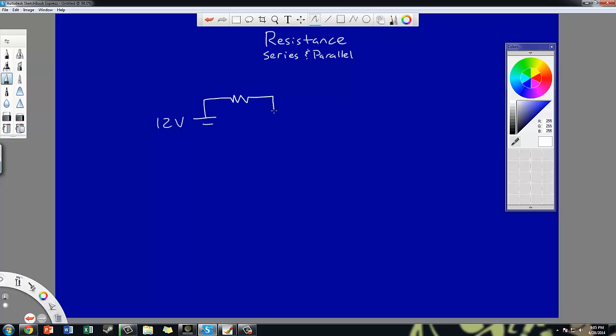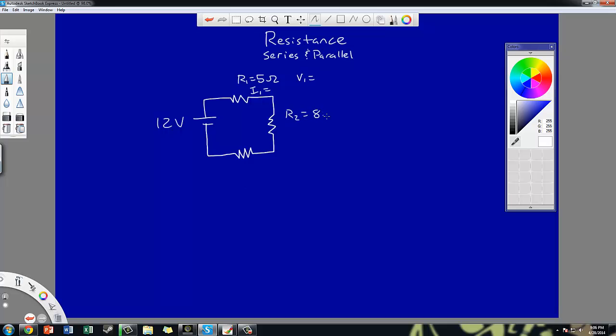There's my first resistor, my second, and my third. It's not really overly important to be perfect with how we draw those. I'm going to call this R1, and I'll say that it has a resistance of 5 ohms. And ultimately, I'm going to want to solve for what the current through that is, and also the voltage across it. So basically all the information about what's going on with that resistor.